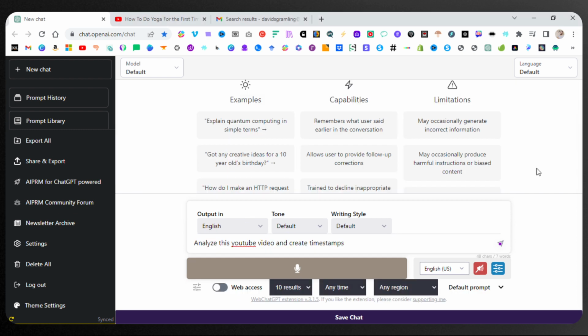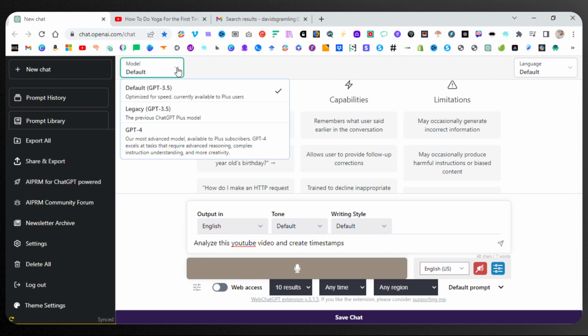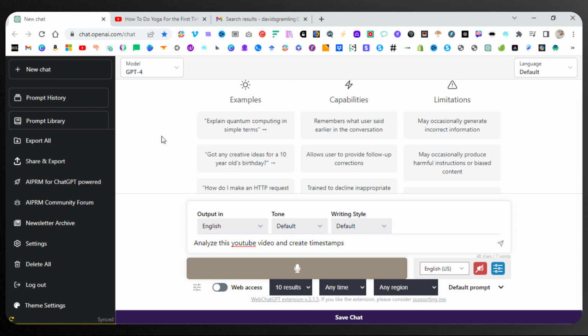All right, so we're back, and right away, I want to know what this can do. I went ahead and refreshed it. A couple of bumps along the way, but it looks like we are good. We need to make sure first it is in ChatGPT 4, so constantly I need to go back and change the model to ChatGPT 4. That might be something you're going to need to do as well. The language is going to be default English for me. Let's go ahead and take a look.